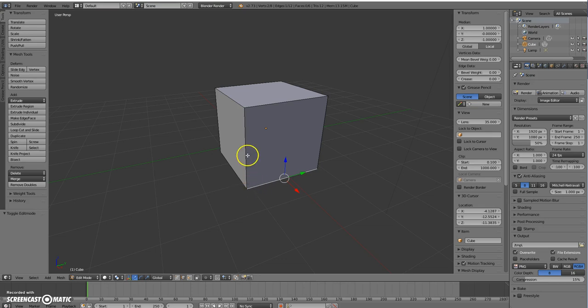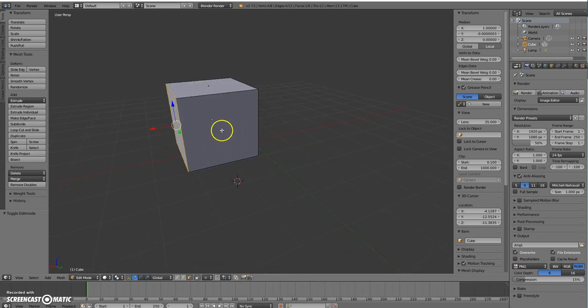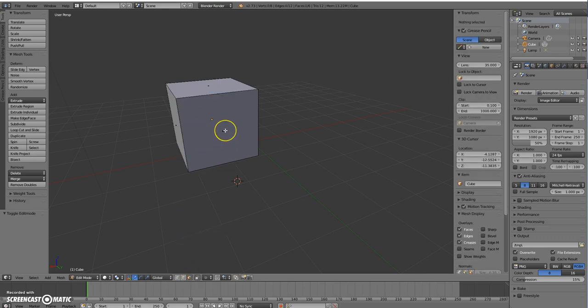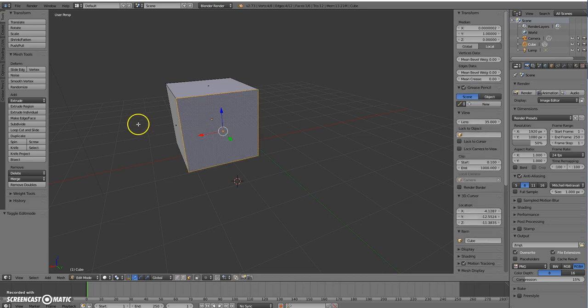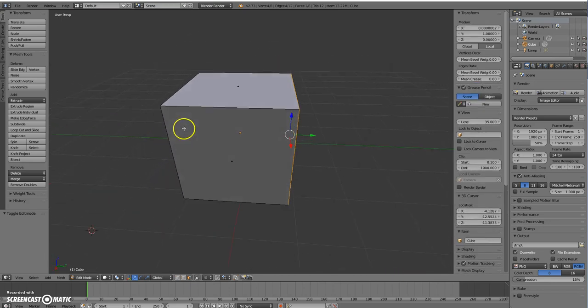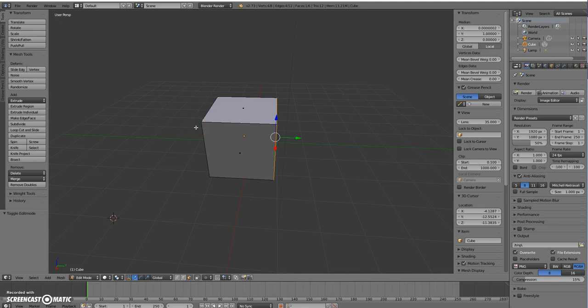Conversely, if I have four edges connected together, I can select a face. Down here we've also got face select mode, and you can see little dots that represent the faces. Depending on the mode, in vertex select mode we see the vertices. In edge select mode, the vertices disappear, but you can select the edges. And in face select mode, they put those little dots so you're able to select an individual face. That's basically what a 3D object is made up of.